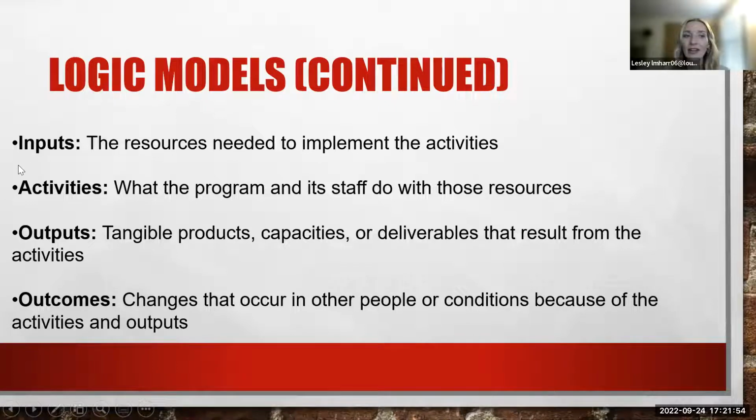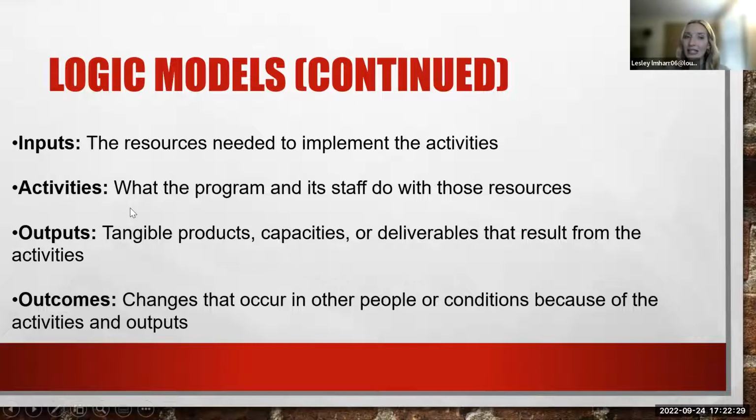So let's define what these 4 components are. There are many different versions of logic models. I like to keep it really simple and really focus on these 4 components. So, inputs. In order to actually implement a program, we need resources. That could be funding, materials, staff buy-in, hiring new staff, or a facilitator who is well trained in the evidence-based practice. Whatever it can be, you need to list all of those in terms of inputs.